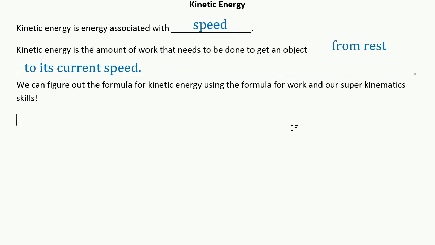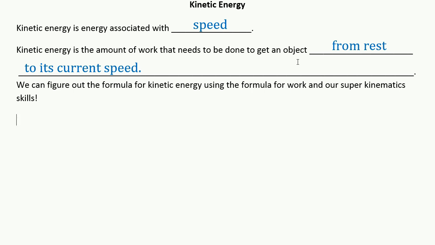So imagine you see a car driving down the road, it goes past you, and you might be wondering, what's the kinetic energy of that car at its current speed? Well, that's the same as asking, if that car had been at rest and it had to speed up to get to the speed it's at now when it's going past me, how much work would we have to do on that car to achieve that? So how much work has been done on the car to get it to its current speed? That's the same as asking how much kinetic energy it has. So knowing this, we're going to figure out for ourselves a useful formula for calculating kinetic energy.